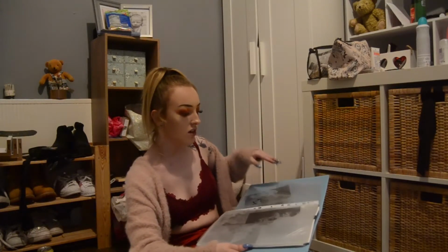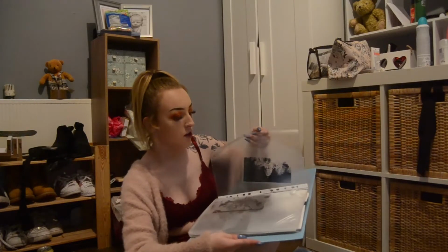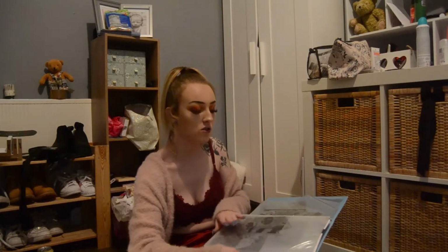It's literally just like you buy acetate from your local craft shop or stationery shop. You invert the image on Photoshop or whatever editing tool you have. You have to make it really harsh, so you have to turn the contrast and the curves right up, so you can make such a harsh negative.